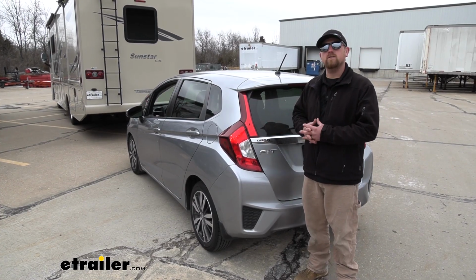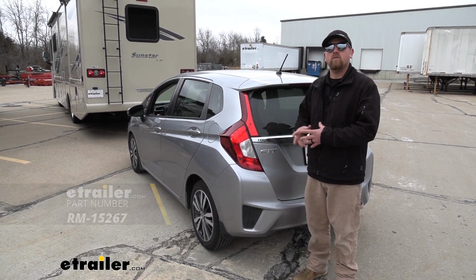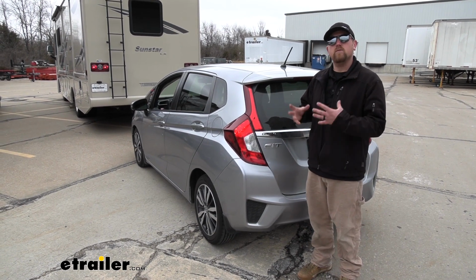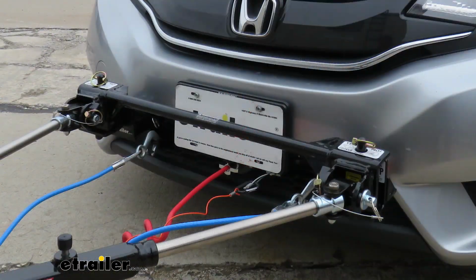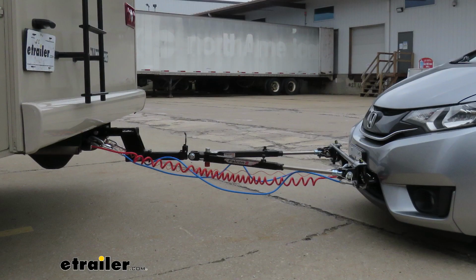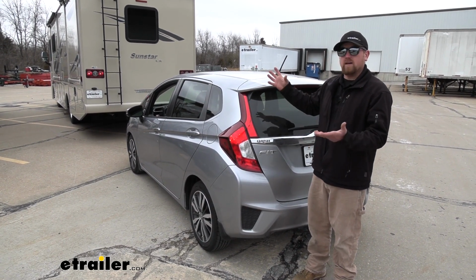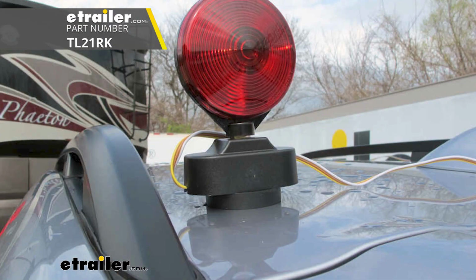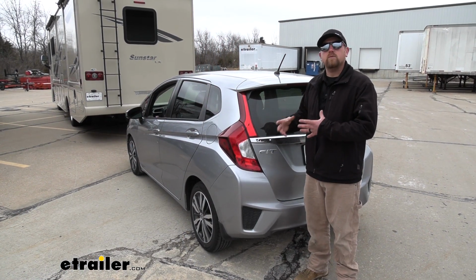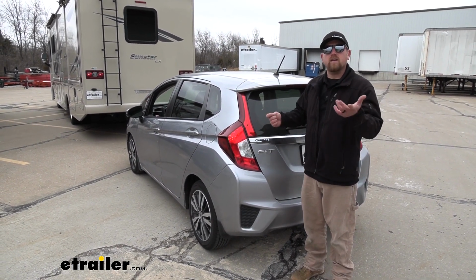As far as the tow bar wiring goes, we're using the Roadmaster diode wiring kit. Now, I really like the diode wiring over the magnetic type lighting because it's really easy to use. Once it's installed, you're not going to have to do anything other than hook up the cable from the front of your Honda to the back of your motorhome. As opposed to the magnetic style lighting, which are magnetic lights, you're going to have to stick them to the roof of your car, drape wires over the front of it, and you're going to have to do that every time you want to flat tow. With this, it's always in place, and like I said, you're just going to have to plug that cable in.